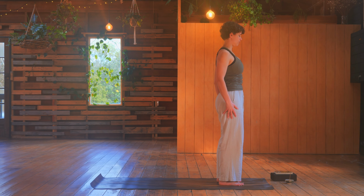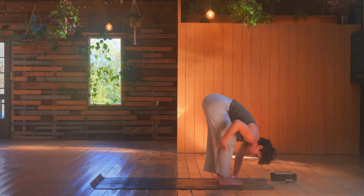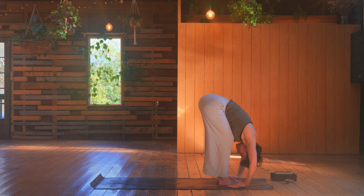Breathe in, lift the arms up above your head. Little squeeze of the glutes. Maybe you open your back slightly. As you exhale, take your hands wide. Soft bend of the knees. Hinge from the hips. Fold forward. Uttanasana. You might have a big bend of your knees here or a small bend. Just try keep them bent for the first few rounds.